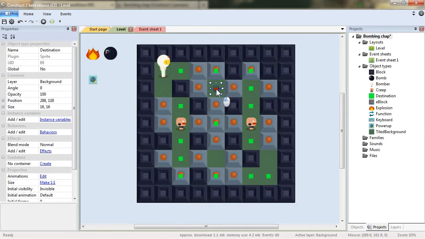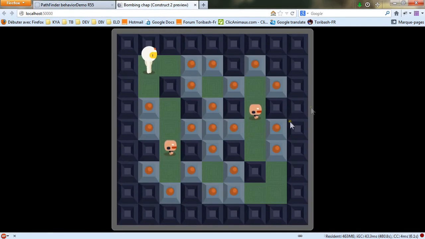So I will be adding more destination points, and if I try, you can see the objects are moving. At the moment there is nothing but the right animation. The creeps are moving. They are trying to pick one of the destination points that we can't see in our game, obviously, and they are moving through it. And once they reach it, they try to go to another.